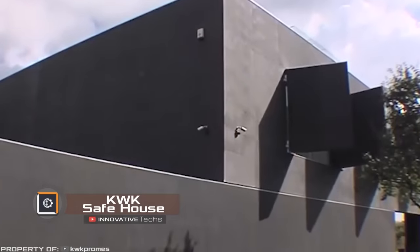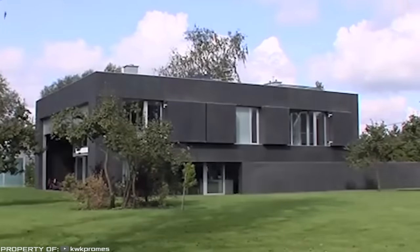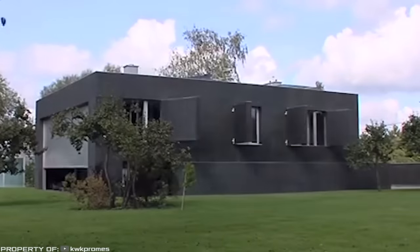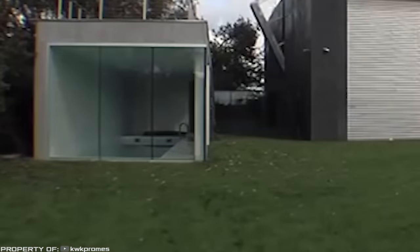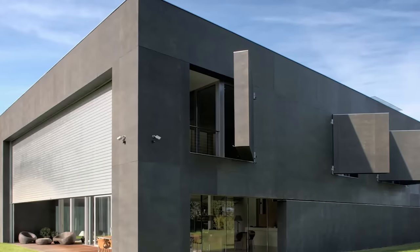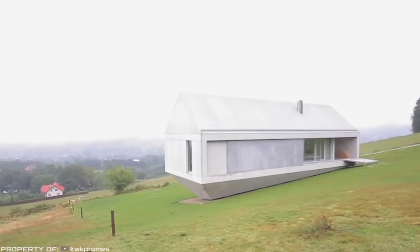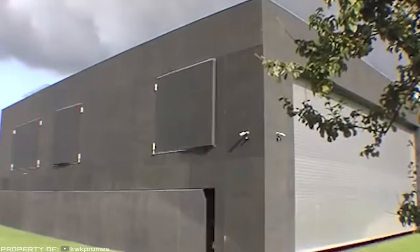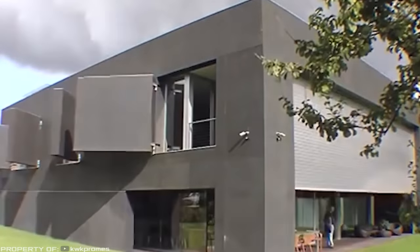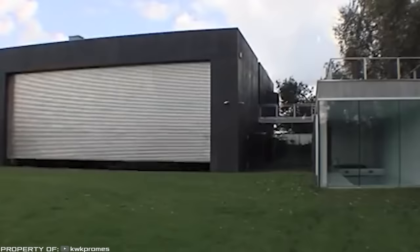The safe house transformer home can be classified as a thing of the future. This unique building can transform into an impenetrable modern fortress hidden behind an indestructible fence, or alternatively become a beautiful open villa — all with just the push of a button. The house is cube-shaped and equipped with technologies that automatically move walls and close shutters. This allows it to transform into an ultra-secure bunker, separating its residents from the outside world in just a few minutes. Once all barriers are removed, the villa's occupants are greeted with a view of the garden and green lawn. This house is located near Warsaw, Poland and is a local attraction.